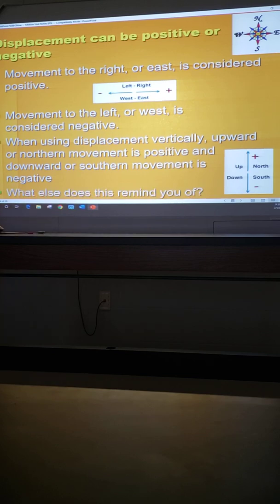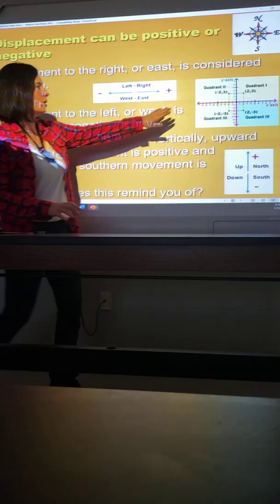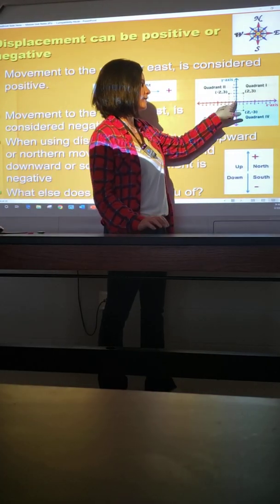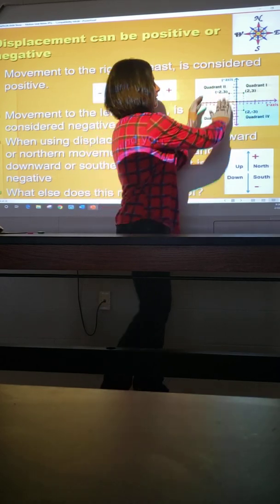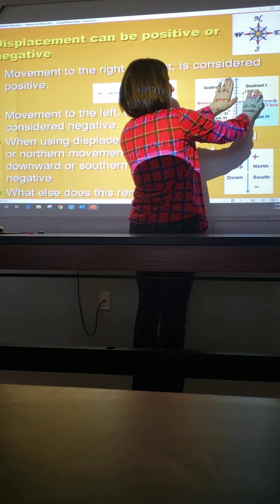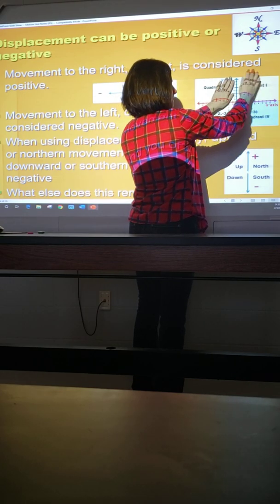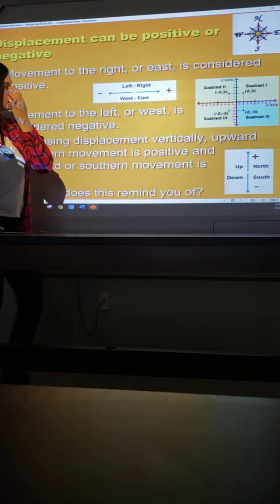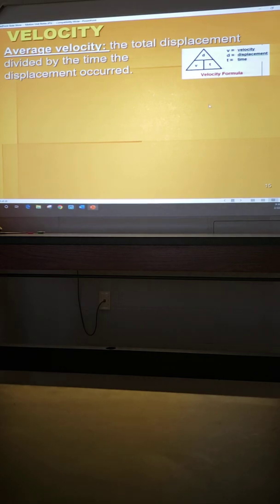Hopefully this reminds you of the coordinate plane system you have in math, where you have all 4 quadrants. If you're looking at coordinate pairs, and this is your x-axis and this is your y-axis, you have quadrants 1, 2, 3, and 4. Anything over here is always going to be positive, because it's up and to the right. If we're just looking this way, it's to the right, so this is all positive. Keep in mind that some of these things you already know.